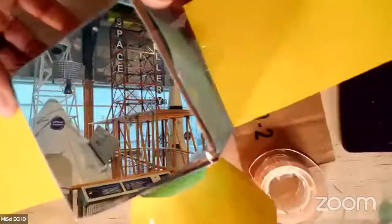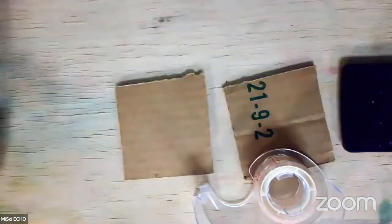Oh my gosh, look, the green screen. It's affecting my blue box. That's so, so cute. Maybe I'll put it to the side for now because that could be a little distracting.